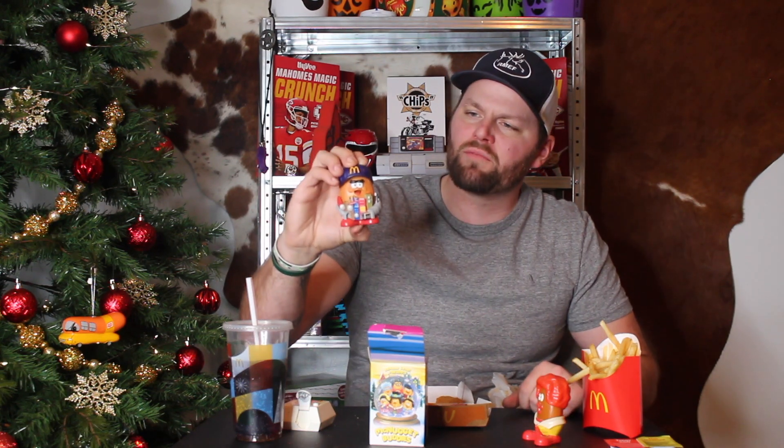Welcome to Frost Way. I'll pop the McDonald's seal here and we're gonna see which McBuddy — McNugget Buddy, however you want to say it — we're getting today. I'll be happy with any of them. It comes in almost like a McDonald's sandwich wrapper paper. And I think I got Uptown Mo — I did! Uptown Mo. That dude's pretty cool. He's got like a city utility belt and he's got trains for arms — that's pretty cool. Well there you go, we're on, meet Uptown Mo.